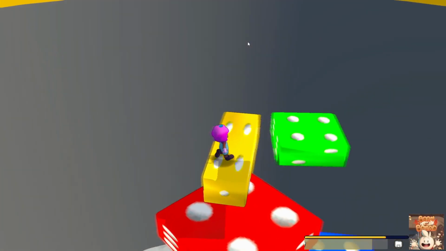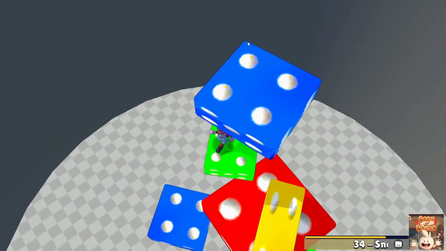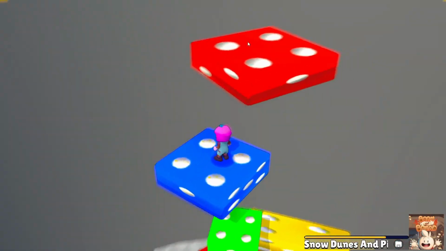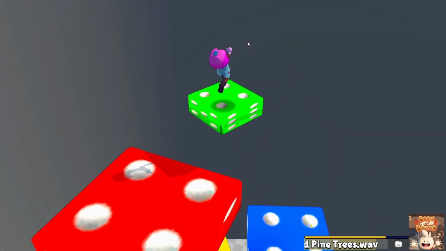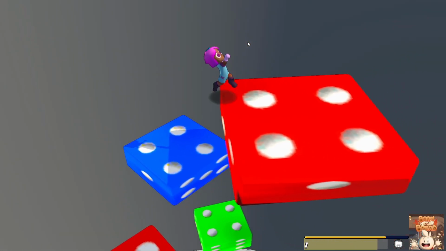Well, these different shapes were definitely a good recommendation. It definitely spices up how things are done. The rotation's pretty good too.